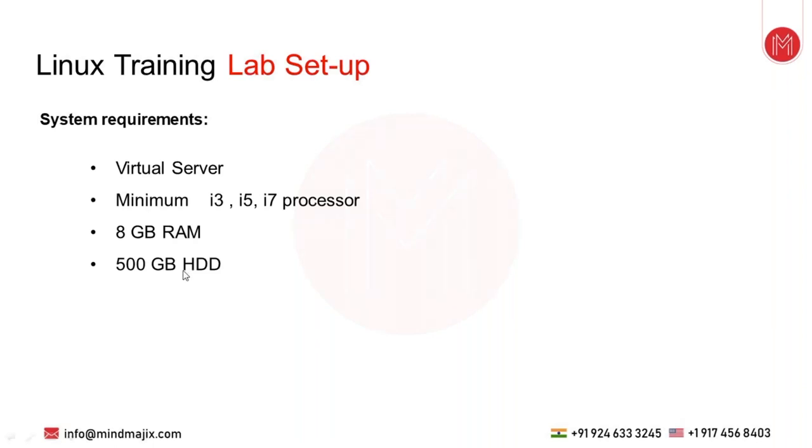Nowadays all hardware comes with a minimum of 500 GB or 325 GB by default. 325 GB will be sufficient also, guys. Why? Because 100 GB is occupied by default on physical machines. So the minimum requirement is 100 to 500 GB of hard disk space. Then you can have your own lab at your home or office. This is the minimum requirement, guys, whenever you practice at your home or lab.